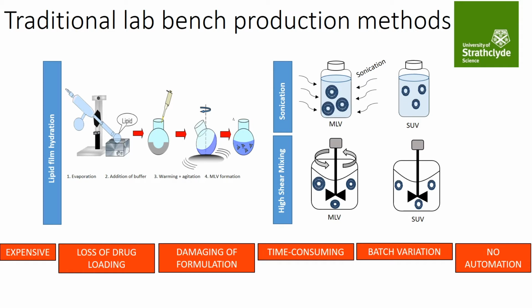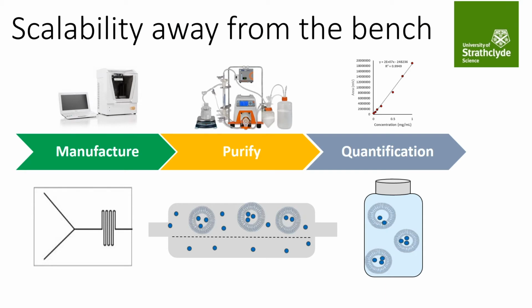Because of this, we've been experiencing a bit of a bottleneck in terms of the number of lipid nanomedicines that have been released into the clinic, as there's clearly been a great amount of research conducted into their use. However, there's been a lack of translation into actual viable products that can be used. Because of this, scalability should really be built in from the offset in terms of the manufacturing process, which is why within our group we've been focusing quite heavily on using laminar flow technology with a cartridge design and a machine that I'm sure everyone here is aware of.